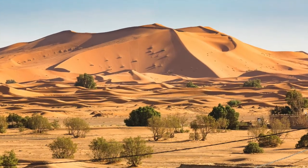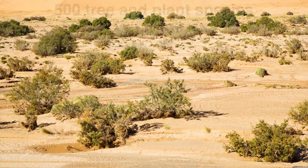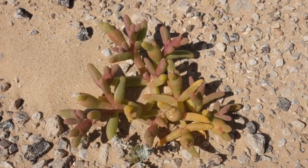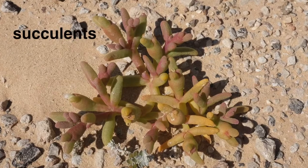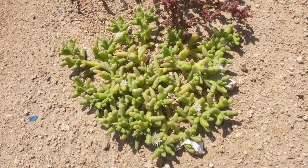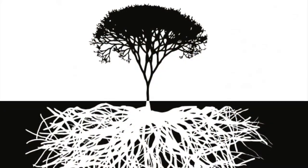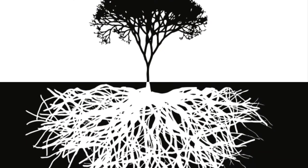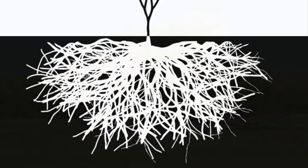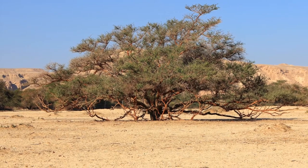More than 90 percent of the Sahara is too harsh to support animal life, but it's still home to 500 tree and plant species. Common in the Sahara are plants called succulents — a type of plant that stores water in its roots, stems, and leaves. Many have a rubbery look. There are generally two different adaptations that allow plants to survive in the Sahara as well as other deserts.